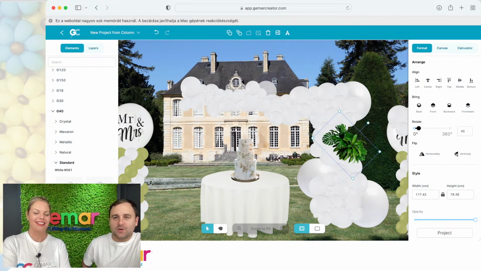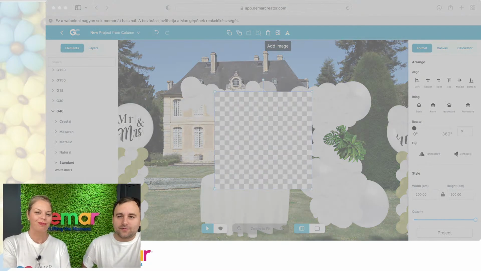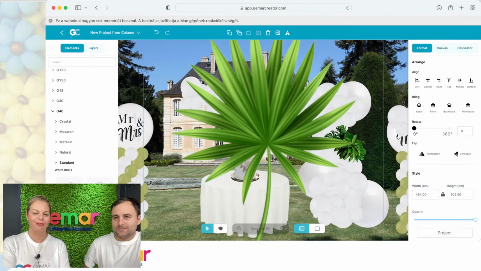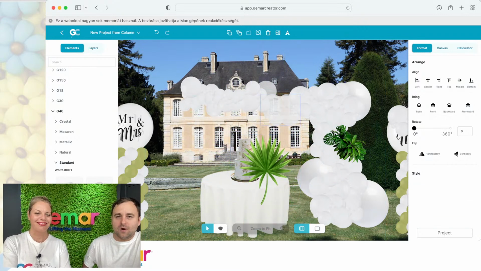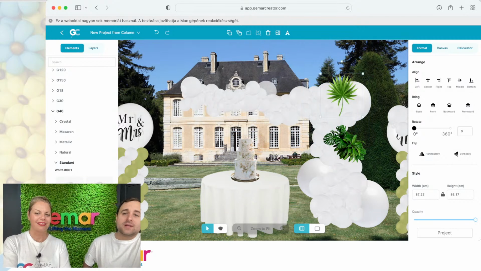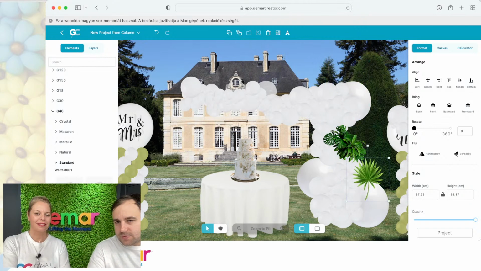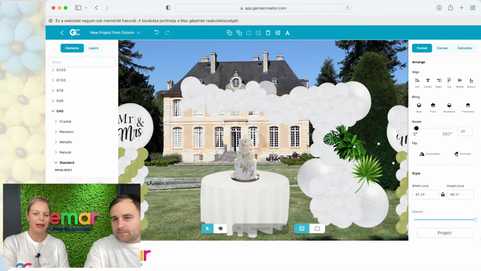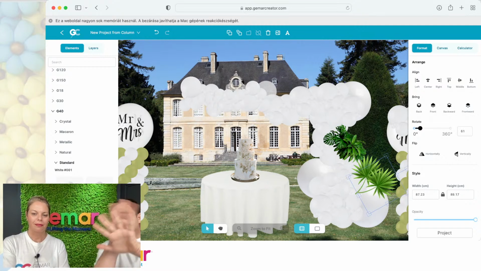So we can add some greenery here, and I downloaded a lot of these leaves, like PNGs, so we can put that into our sculpture, just wherever we need. And of course, I really want to add a few. Let's just rotate this a little bit and bring it to the back. And then duplicate it, so it's more like a fan or something.